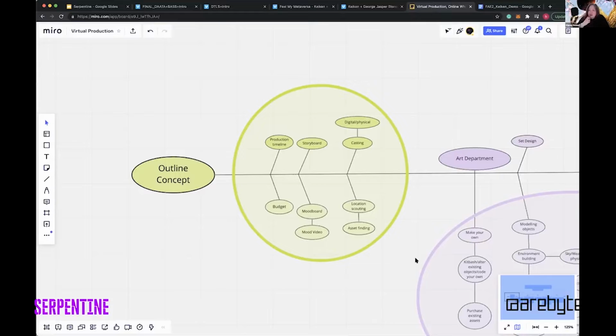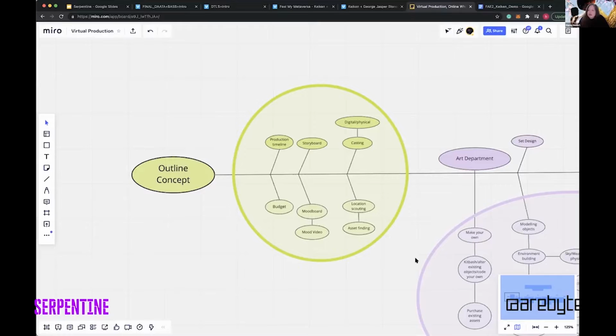And then you do the casting or location scouting, which can be digital or physical. So either you're scouting online, finding characters, or physically you're trying to find people to work with to create their characters, or you're trying to find references of characters you want to build that may be non-human. And with the location scouting, the idea is you're finding what kind of environment you want to be working in, or you might be finding assets online, say on the Unreal marketplace, assets you want to buy.